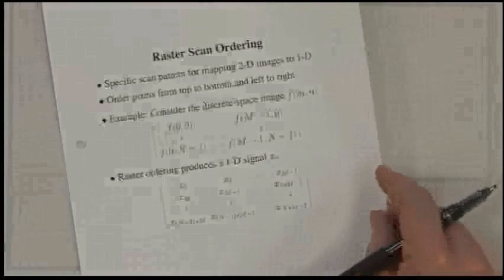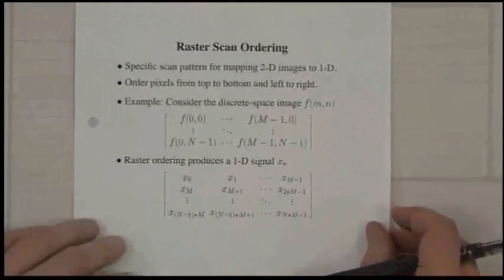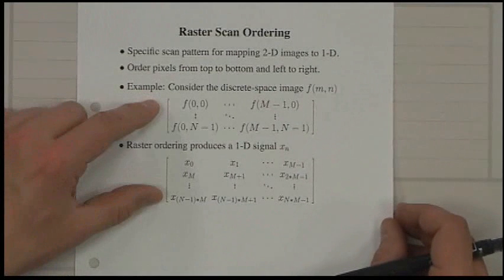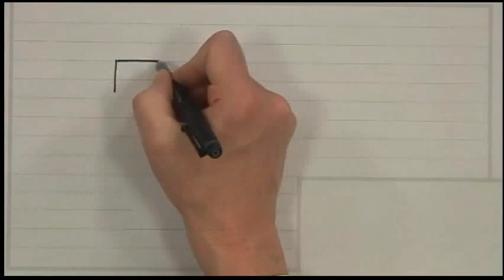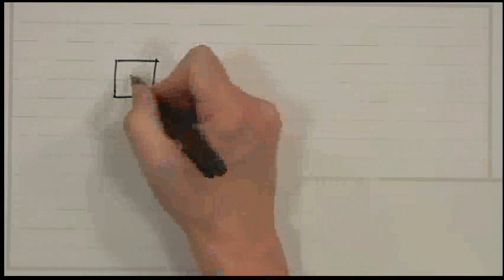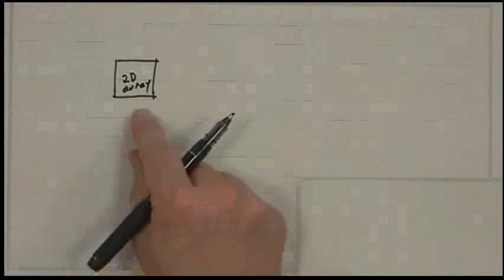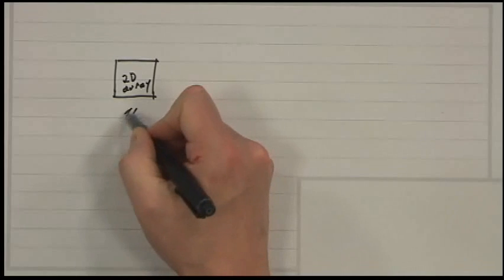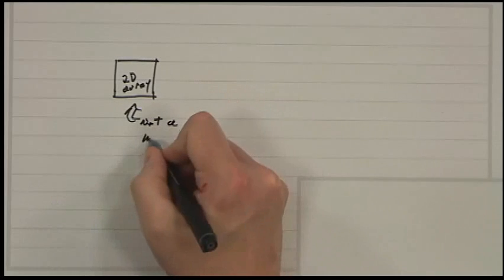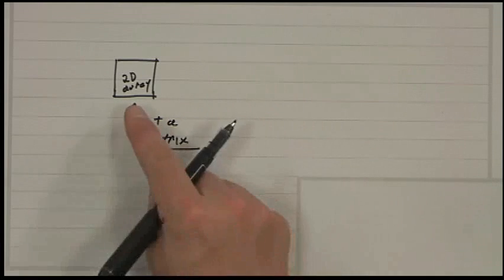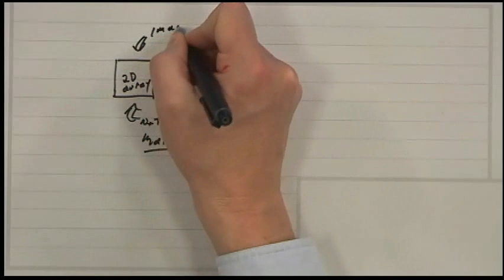Okay, and then let me just finish up on this one thing, and then we'll be on to the next topic. And the next topic is filters. Okay, raster ordering, I think that we already know a lot about this, but this just formalizes the idea that people often call a 2D array a matrix. I object to that terminology. So this is not a matrix, at least not always, if it's an image. And the reason is this.